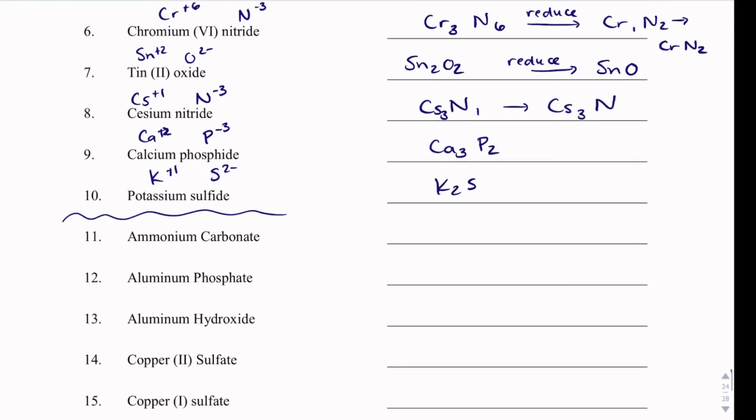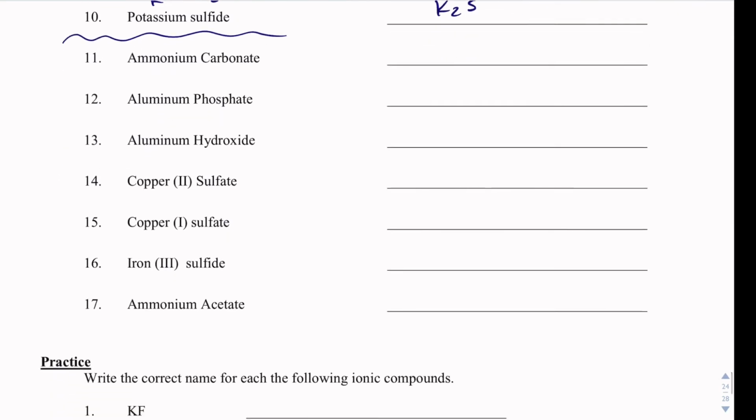Okay? Now, if you're watching this from home, you probably don't have your polyatomic ion sheet just yet. And if this is Unit 3 for you, polyatomic ions will not be on the Unit 3 test, so don't worry about having these memorized. I'm going to go ahead and write the ions here, and we have CO3 2 minus. That is what carbonate is. You haven't learned what carbonate is, and that's no big deal. Ammonium is NH4 plus 1. Phosphate is PO4 3 minus. Hydroxide is OH minus 1.